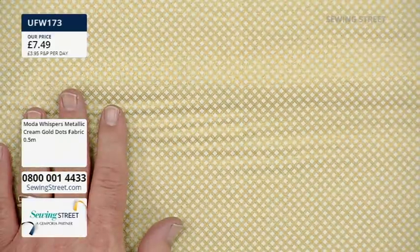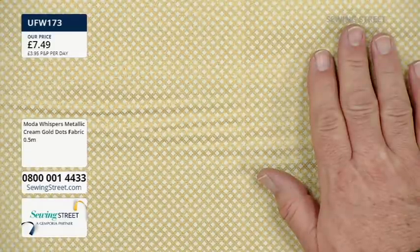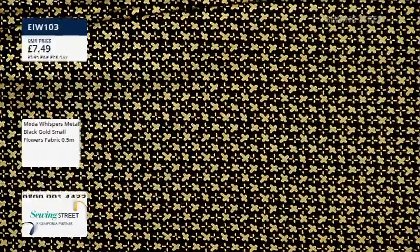Cream dots, and now it's not dots. At home, it's not dots, it's lattice. Very popular, this one on pre-order. Beautiful, isn't it? I'll put my hand in so you see the size. Oh, that's lovely. I'd make some really rich looking cushions for my big Indian sofa. Or, I haven't got lattice in the other colourway, I've got kisses. Oh no, small flowers, this one's called.